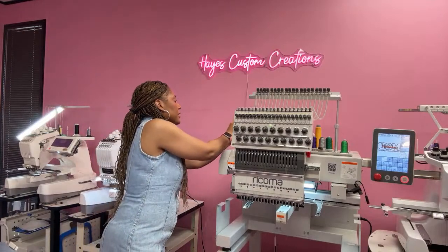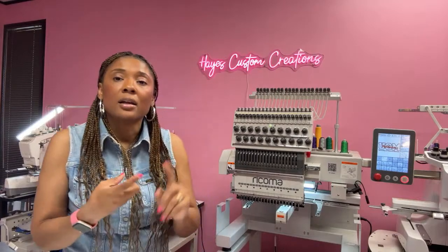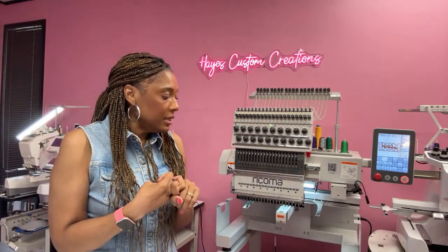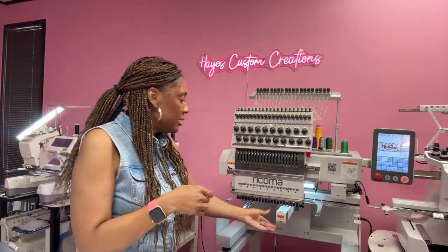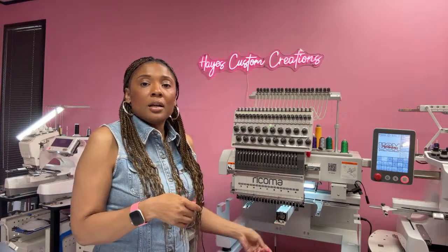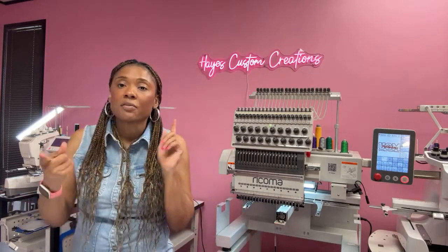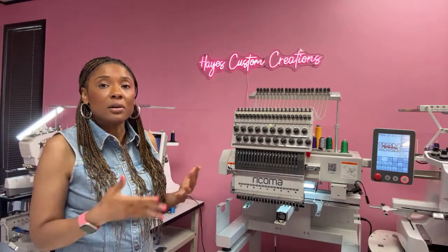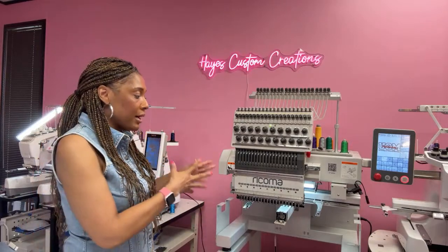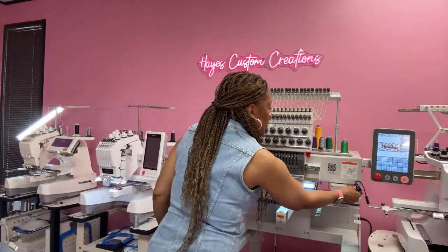All right, so I have that thread. It does come with a box of thread. It comes with the magnetic bobbin that goes in here. It also comes with a stabilizer for hats, shirts, all of those different things. So definitely comes with all the things that you need to get started right away. But make sure you practice working the machine.